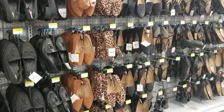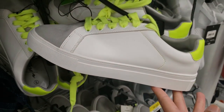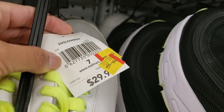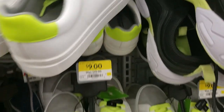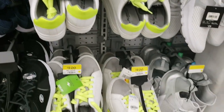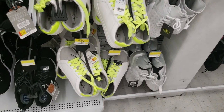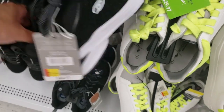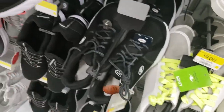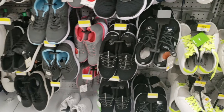I found these Athletic Works sneakers, which I thought were very cute. You could honestly change the lace in case you're not crazy about the fluorescent green color. $9 — they are regularly retailing for $29. Athletic Works is such an affordable workout gear brand. I swear by the quality — I wear their leggings and t-shirts all the time. They had a lot of shoes on clearance, so check out Walmart if you're looking for some new shoes. I even found a lot of toddler wear and women's fashion on clearance.